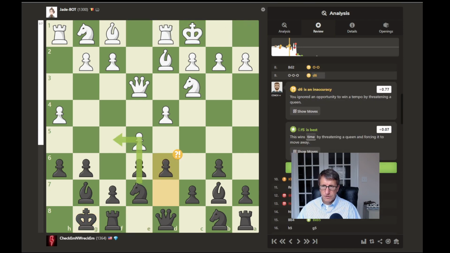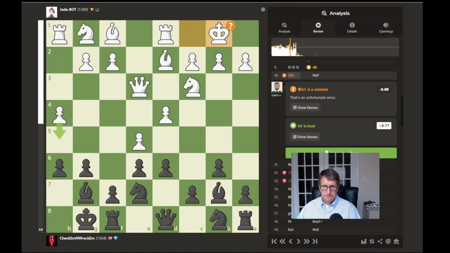All right, so once again, it wants me to attack the queen. And now, king to b1 was a mistake. h5 would have been better. So, yeah, with h5, that's what I thought might happen. If they push forward with h5, they're attacking here.